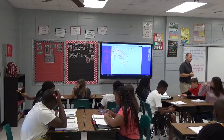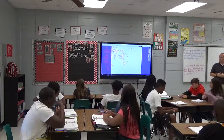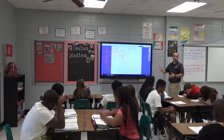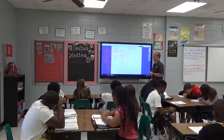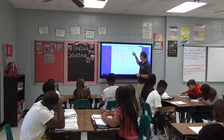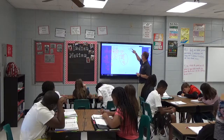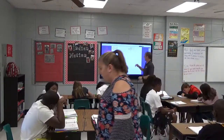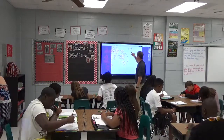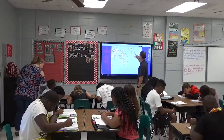Alright. So on number 2, what do I have to do first? Change all of my mixed numbers to improper fractions. And how do I do that? Start at the bottom. 11 times 2 plus 8 will be 30. But don't forget your negative. So that's negative 30 over 11 times 4 over 18.